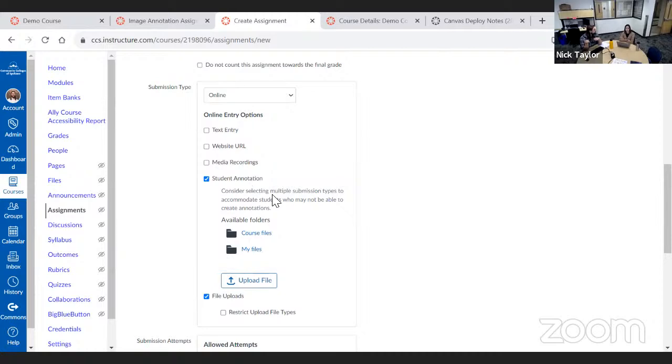It also works on a phone, which is awesome. So they have the same view on a phone. Some of the tools are just in different spots, but they have the full functionality. So theoretically, if somebody doesn't have a computer, they'll still be able to do it on their phone, which is also a nice feature.